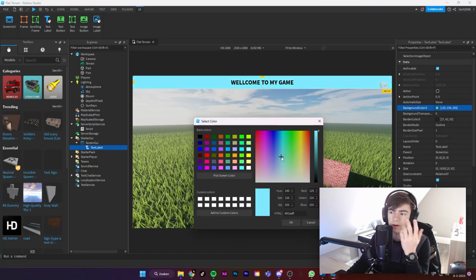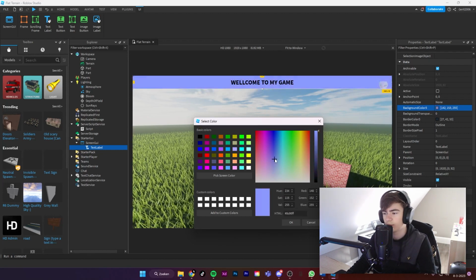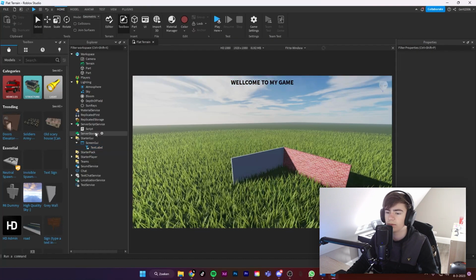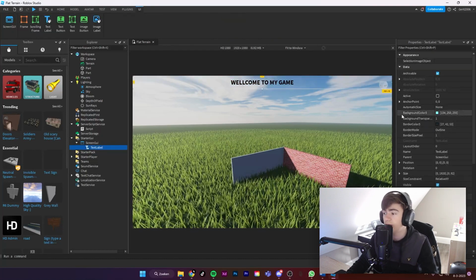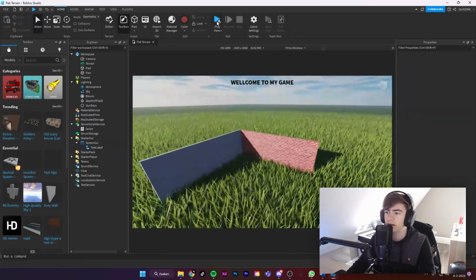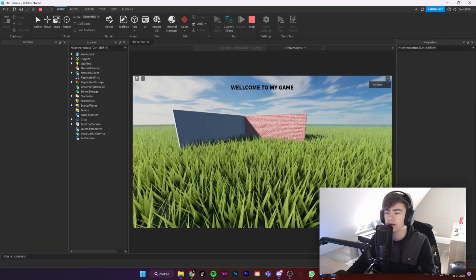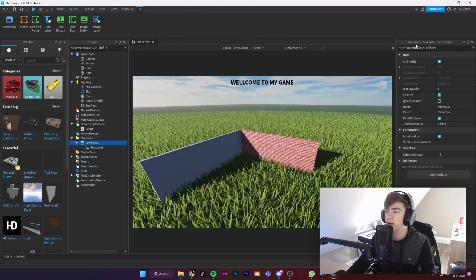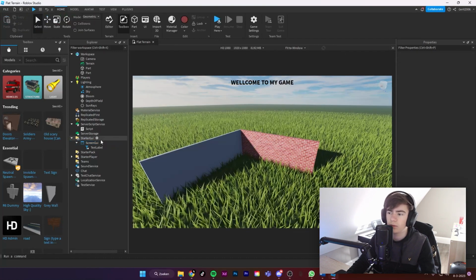I guess you already understand a bit how this works. It's just moving your mouse to the color you want. You can change how bright it is, and we are just going to do it like this. Okay, and now we are going to change it so that there's no background. It's really easy. You just set the background transparency to 1 like this, and then there is no background anymore. So now we have a text on the screen, and when we click play, there is constantly a text on the screen. That's really nice. We have a GUI in our game.